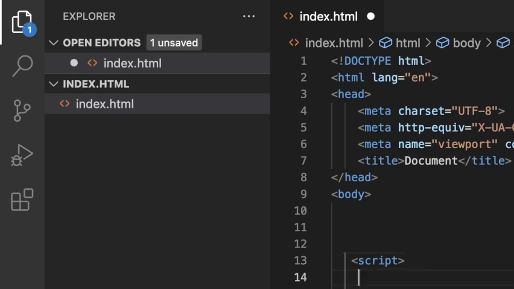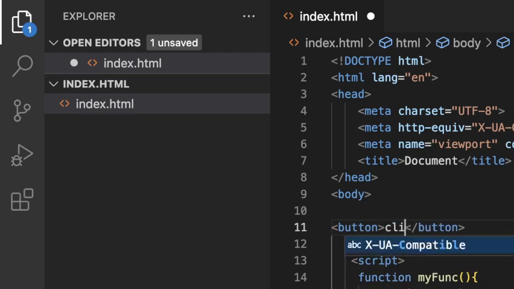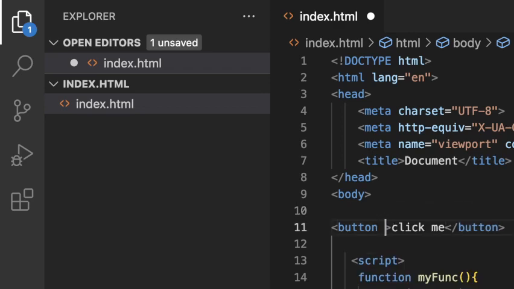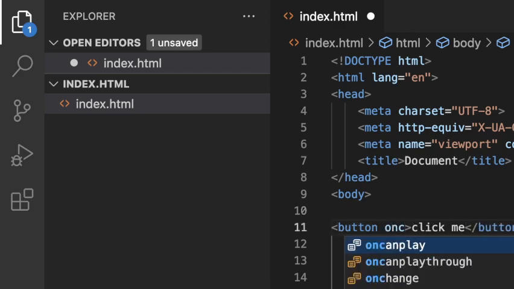In some of our previous classes, we did something like this. We created a function my func, and we say alert hello. So let's get a button to call on this function. Click me, then onclick, so that we're adding an event to it.